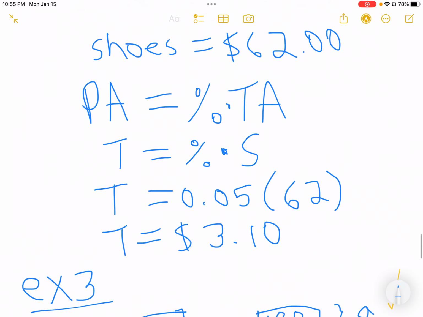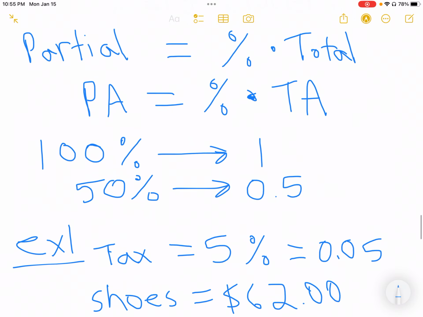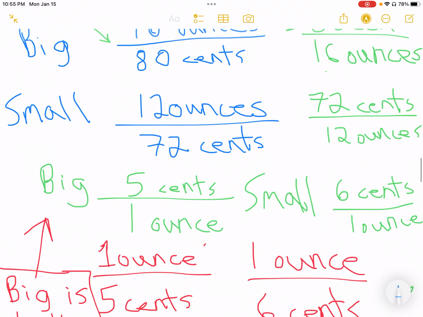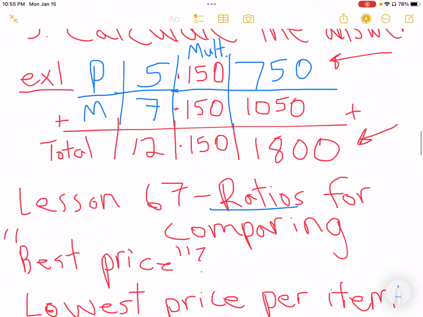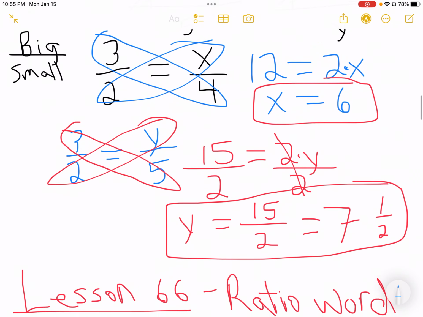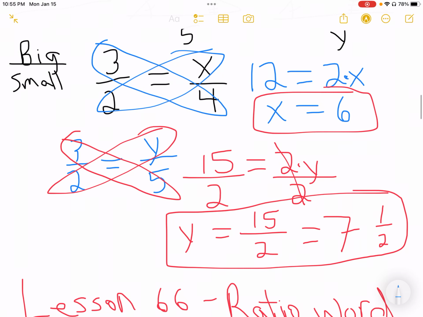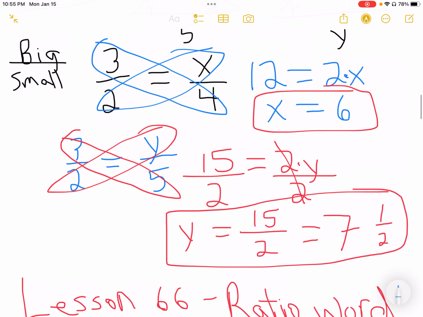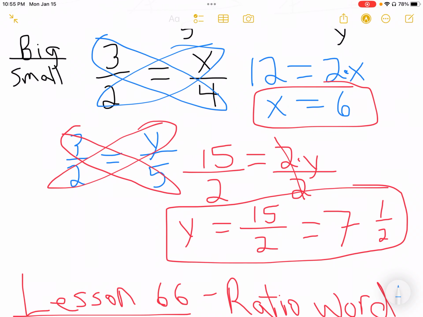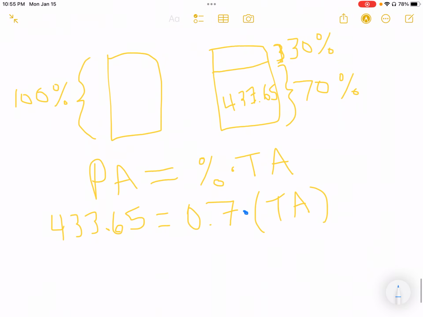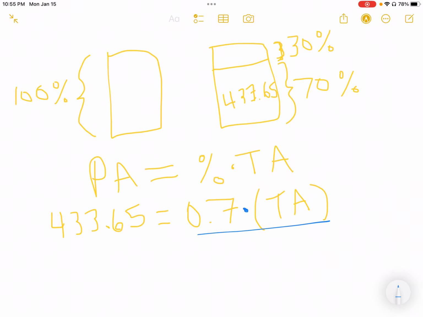And just like I've done this before, if I go back up here, where did I solve this one before? It was way up here, in our first equation. You say, what's the opposite of multiplying by 2 times y? It's dividing by 2, and I did it on both sides. You see how I did it on both sides there? So let's go back down here. I multiplied by 0.7, so I can divide by 0.7.